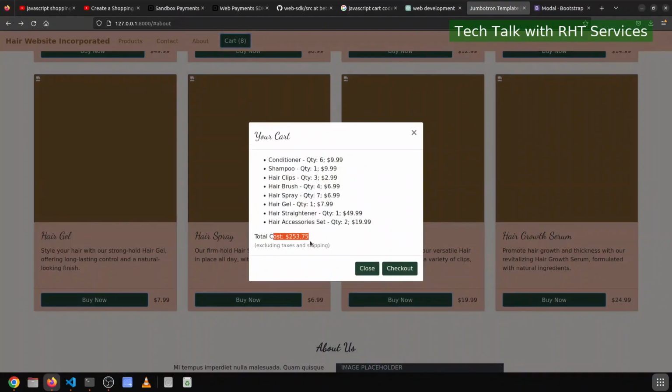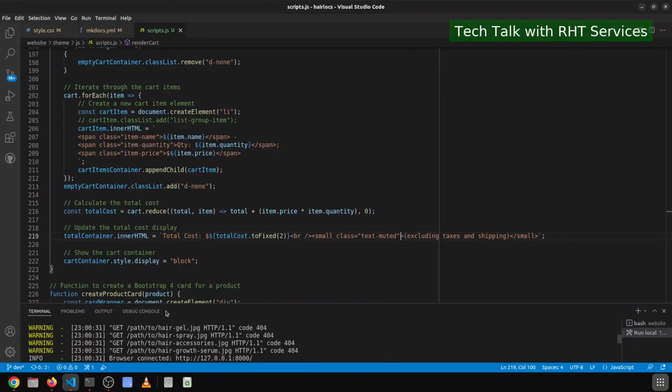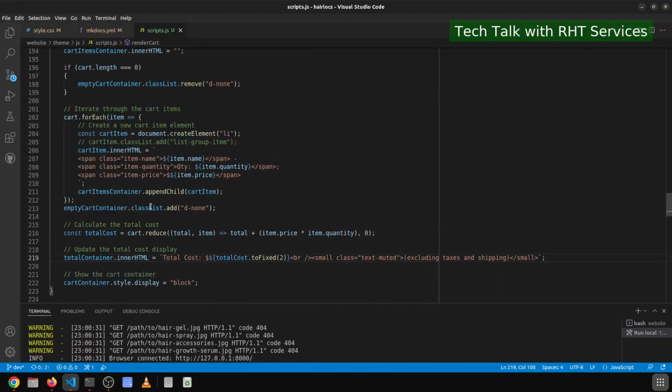So total cost $253.75. Now I can look into aligning this so that the total is on the right, and possibly even spacing these things out up here. But let's see, how could I do this using this JavaScript? All right, so it's using spans for that. What I could do is each one of these be a row, and then have a set of columns there, but I don't think I want to do that.